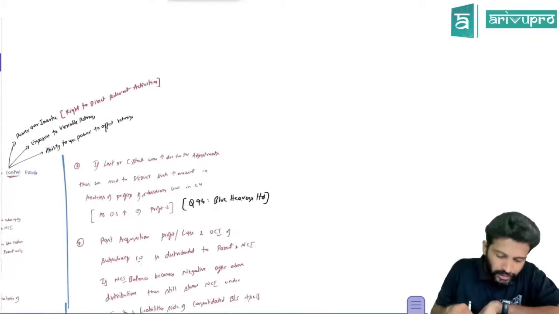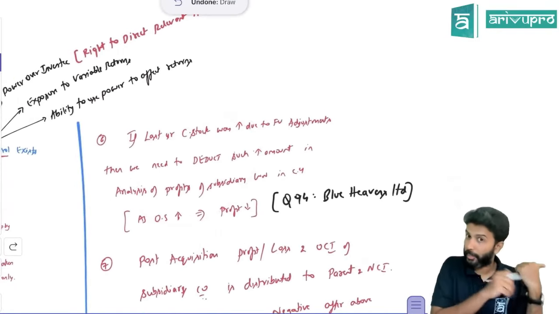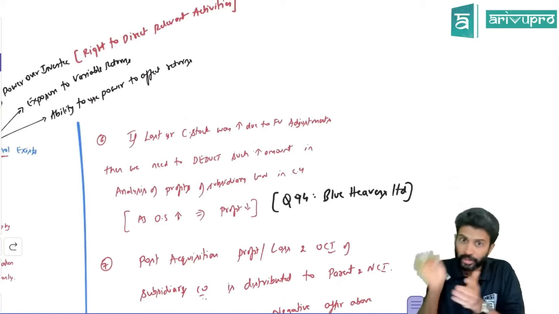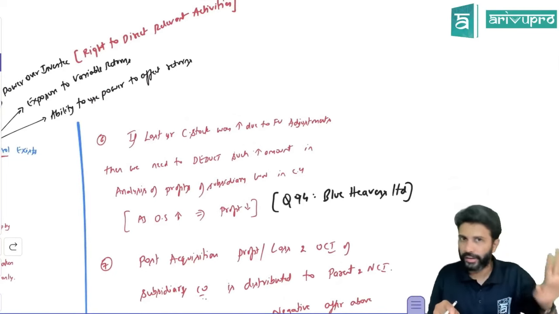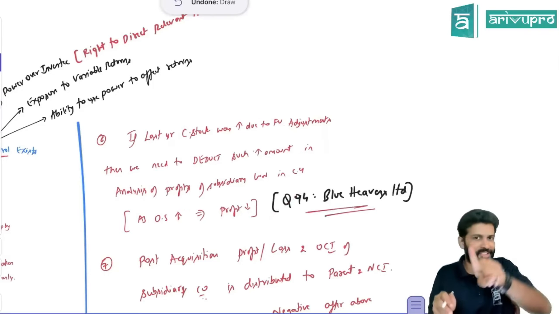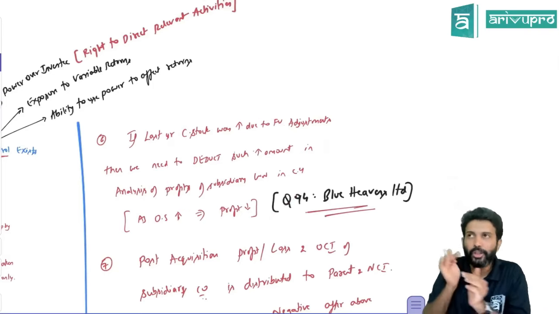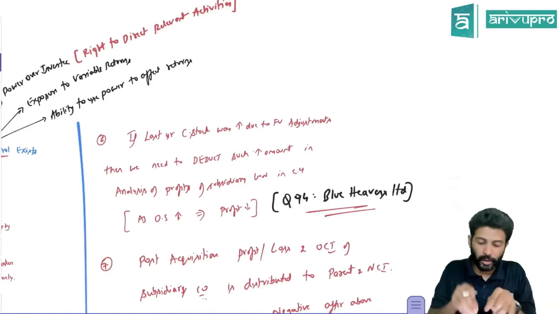Then there is another issue called closing stock. If there is any fair value adjustment on closing stock, in the previous problem, if you check, there was a note. There was a closing stock fair value adjustment, but they told us that the closing stock was not sold. All of them are already there. But in one of the problems, in question number 94, Blue Evans, this question is there in the study material only. I've given a reference.